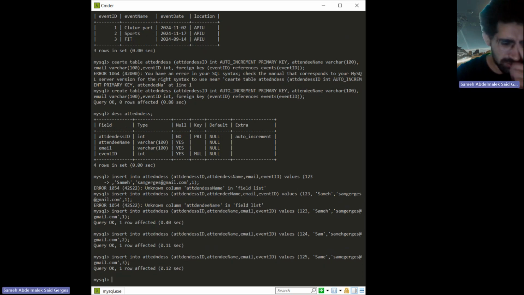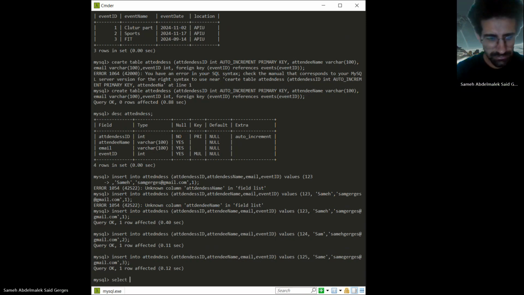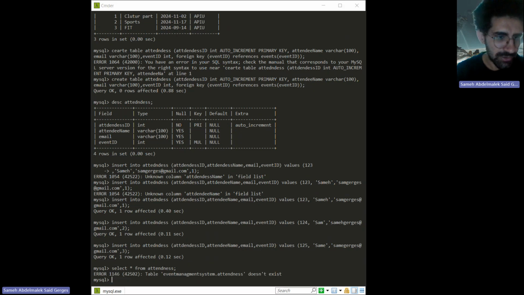So now we're going to make select star from the name of our table, which is attendee, which is attendance. Sorry for my pronunciation. I know it's bad. Even my spelling is bad too.